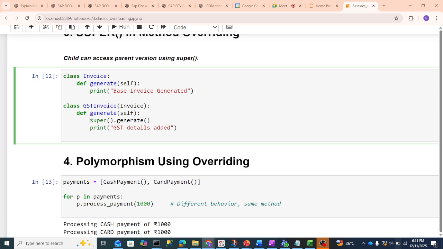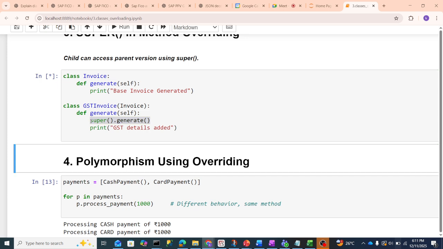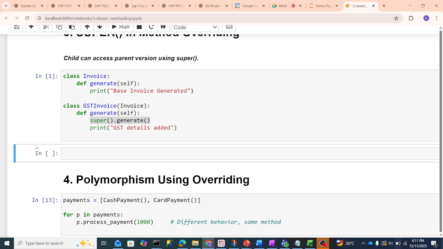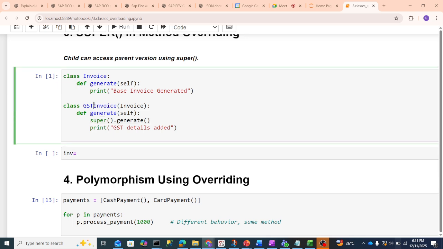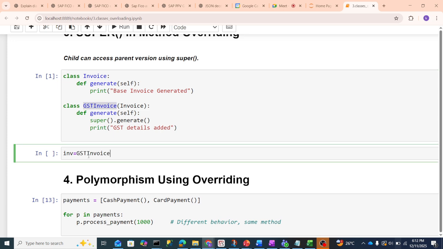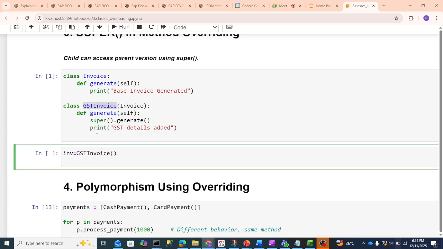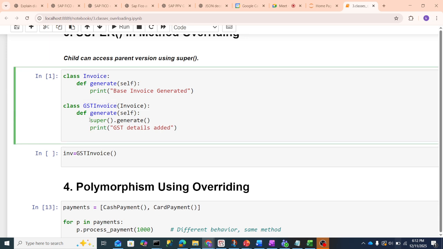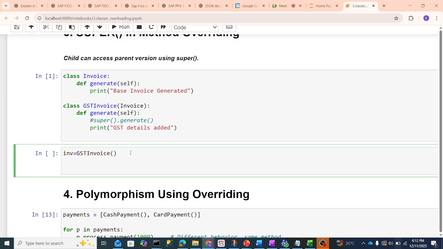If I don't write this statement, I'll give you a simple example. Here I'll create an object invoice for GST Invoice. Now if I don't write this statement, invoice dot generate, and I invoke it, then what would be your output?